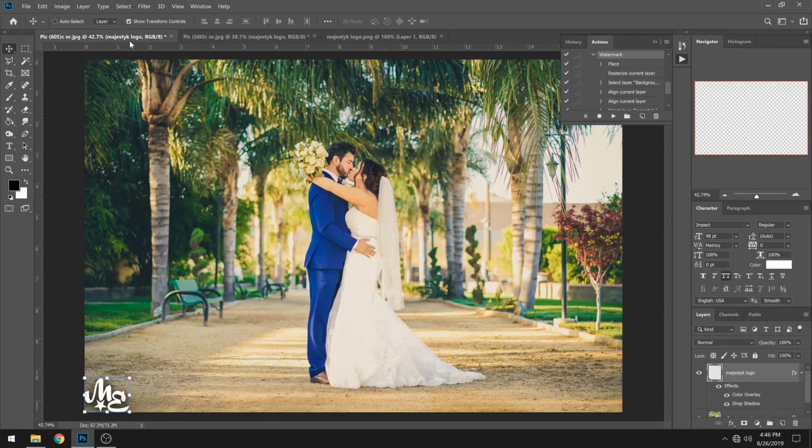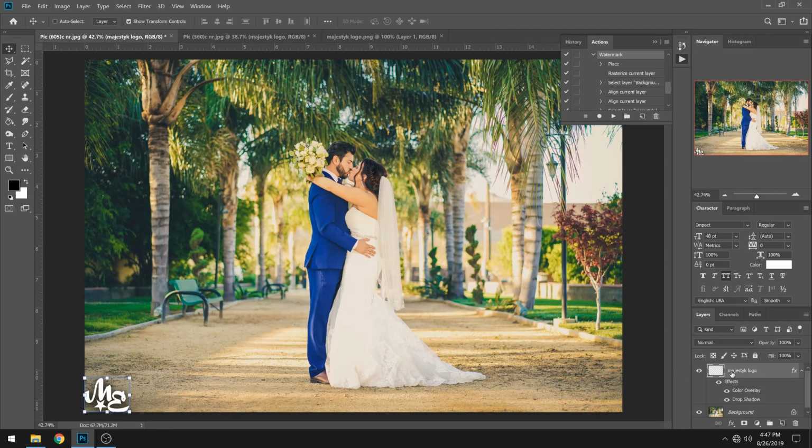Now, going back to that first image, this logo is a little bit too big. So now after the action, now I can go and do all the adjustments I want. Let's say I want it smaller. And let's say I want it to be a little transparent. I can make all those adjustments. Let's say I want it slightly out of the corner. I can move it up a little bit, move it right a little bit. And let's say that's exactly where I want it. Boom, I can save the picture, good to go.